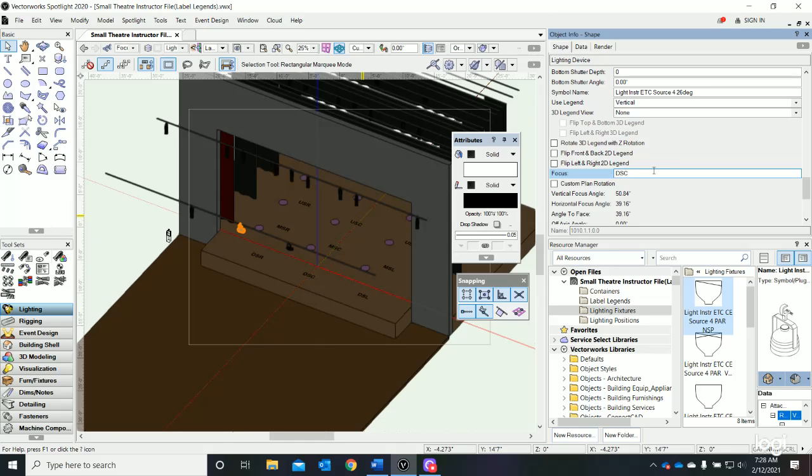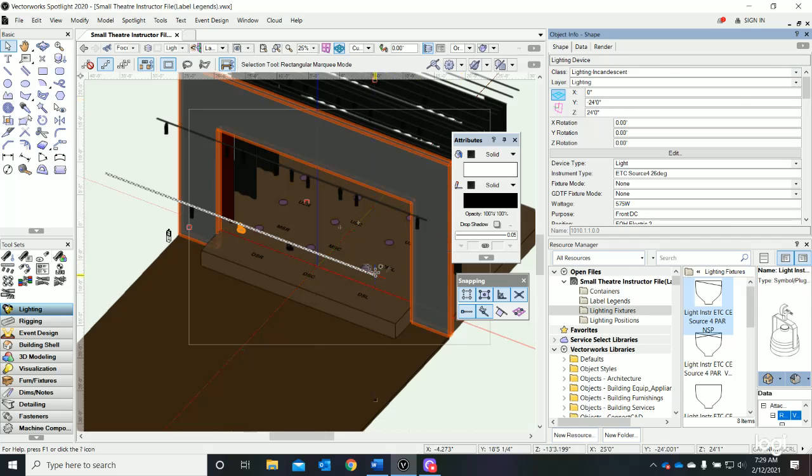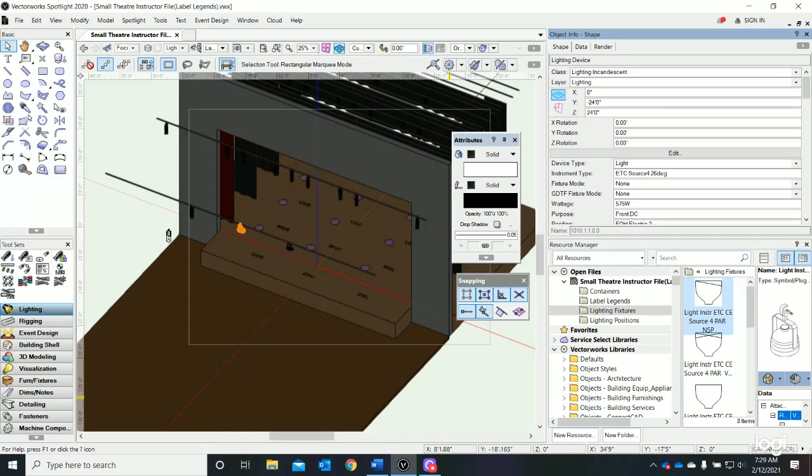And if you're doing it here, you actually have to type in the right thing. It doesn't give you a pull-down menu of them. So I suggest doing it through the Spotlight tool. But if you ever wanted to reference where a fixture is focused or what its focus point is, you can scroll way down deep in the object info of a fixture and find it there. So I'll go ahead and pause here.